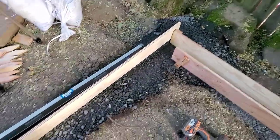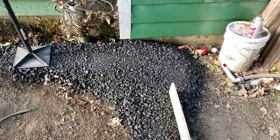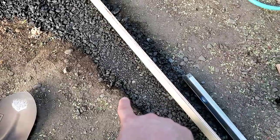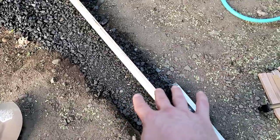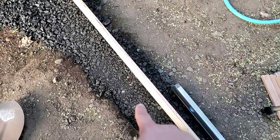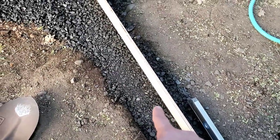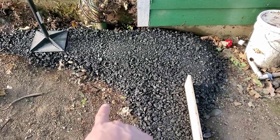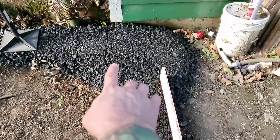As we move from this corner and we go over to this corner over here, I want to talk a little bit about why this one looks a little different. Everywhere else, the earth is holding the footer in place, so it doesn't need to be that wide. It's only probably 9 inches wide and probably 3 inches deep gravel. But once we get over here, it's hard to tell, but that's more like 6 inches of gravel just to get to the same height that was over here.